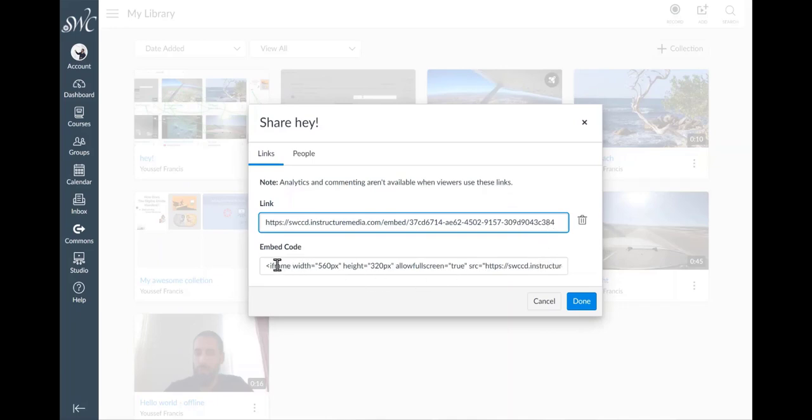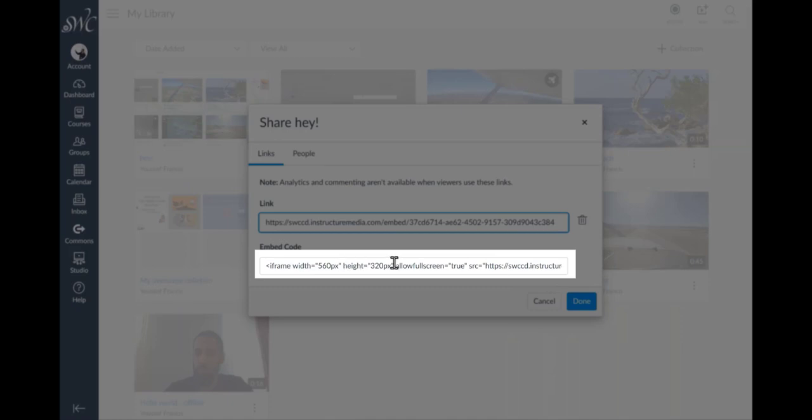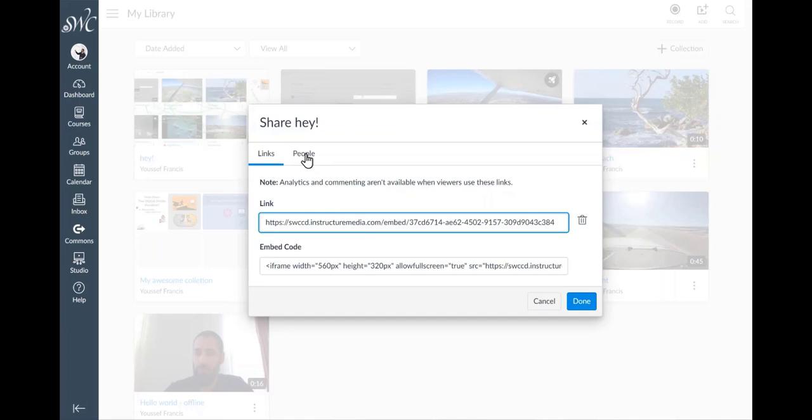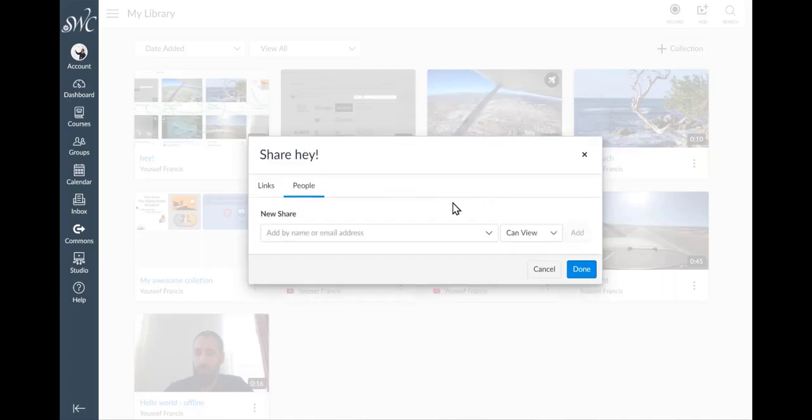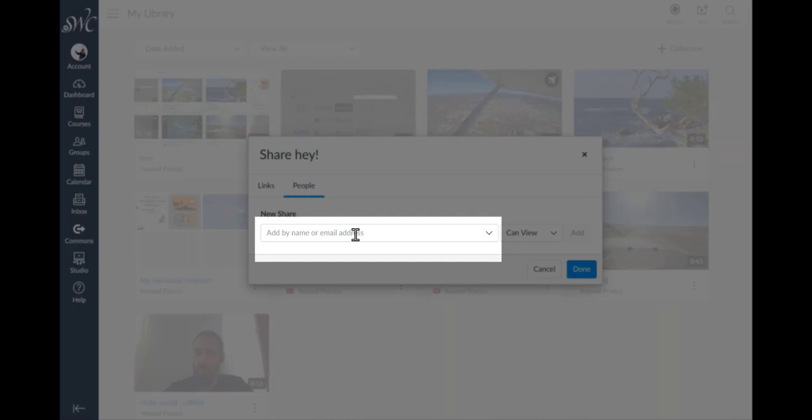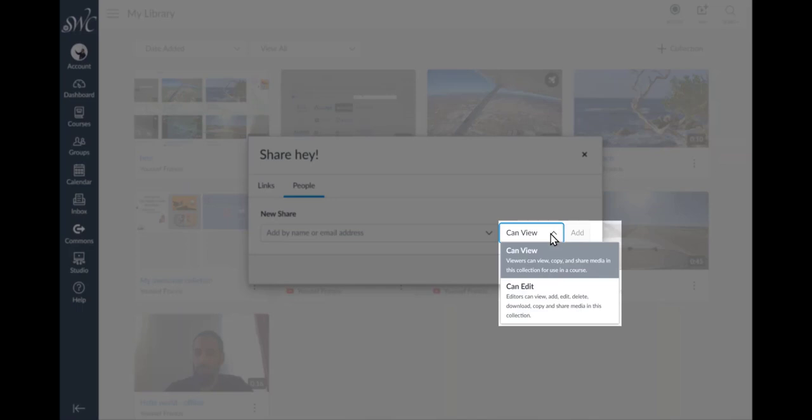You can also use the embed code to share with others so that they can embed the media on their page. Now you can also share with specific people that work in your college district by adding the name or the email of that person in this field over here. You can decide whether you'd like to allow them to view only or also edit.